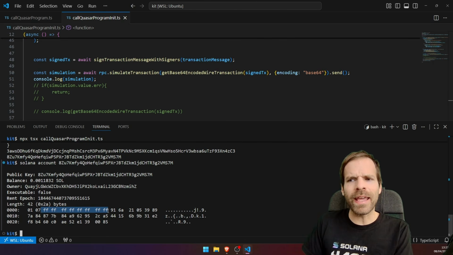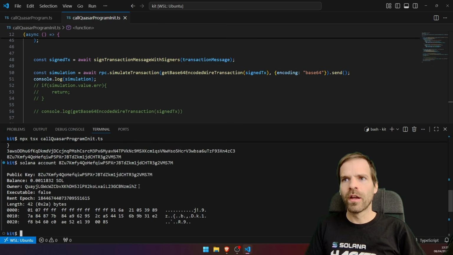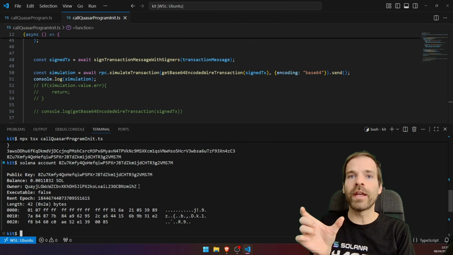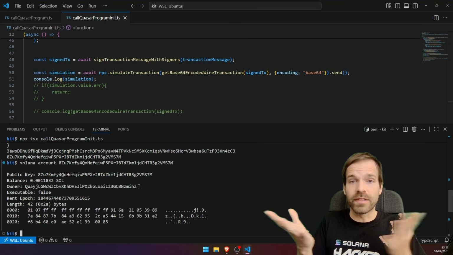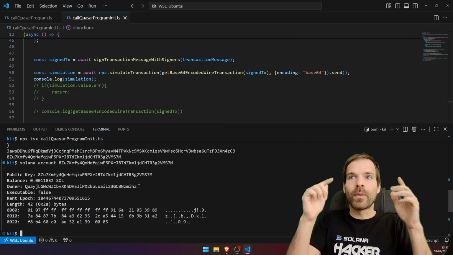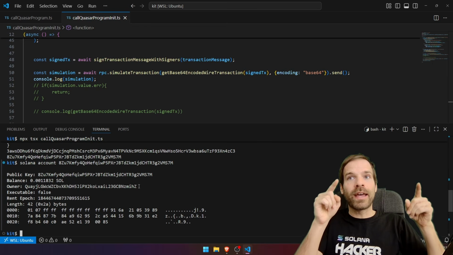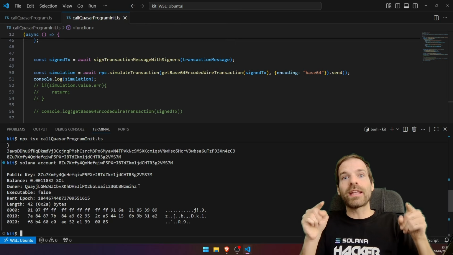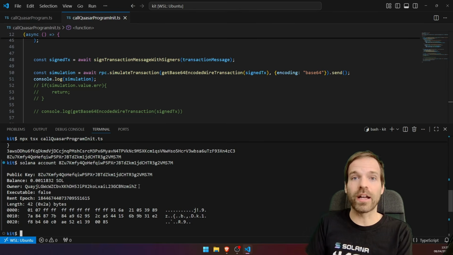So why do we have alignment 8 in the first place then? Well, for efficiency. I don't want to go too deep, so I'm going to simplify a lot here. But maybe you remember in our video about assembly basics, I'm going to link it up there, we talked about the CPU loading data into the registers, and the registers have a certain size. For instance, 8 bytes. So every load instruction will load 8 bytes. So when the CPU reads from memory, then it always reads 8 bytes. And it will index the memory with those 8 byte chunks. So it will have alignment 8. That's just a result of how the hardware works.